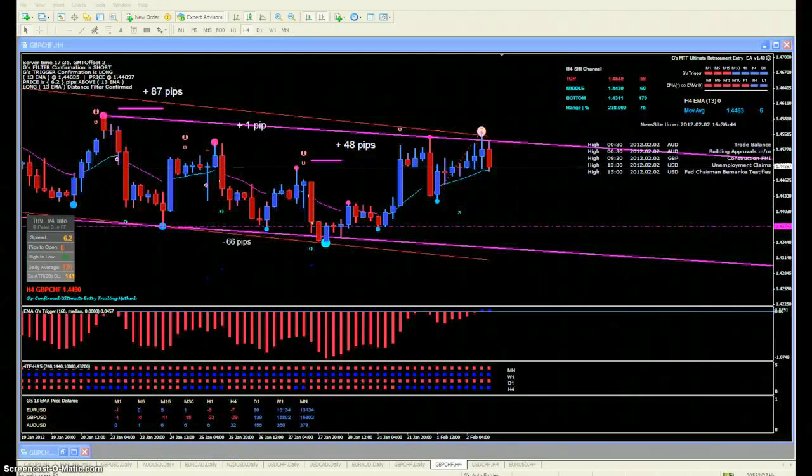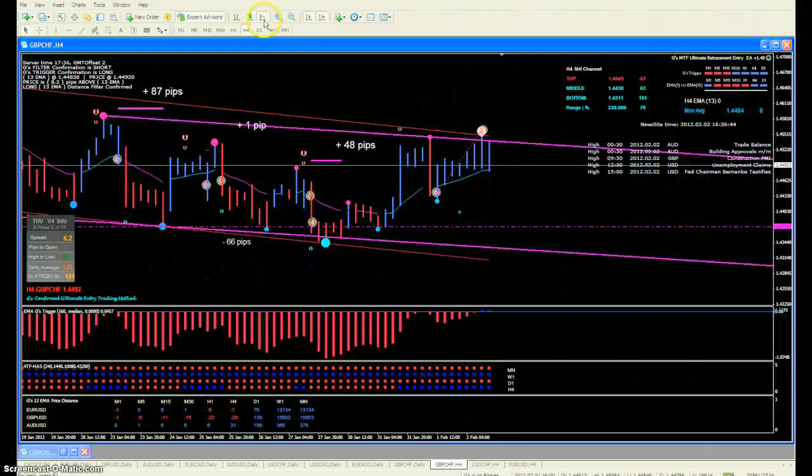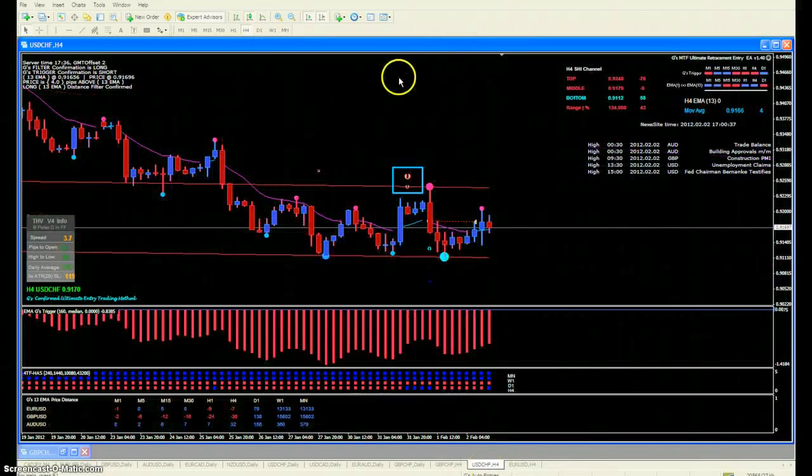This is an update to the trades that we entered yesterday. Time is approximately 10:30 Indian time. 3 trades. Pound Chef that you see on the, I think it was 100 plus pips. I'm not sure exactly how many pips it was. I'll post it and put it on the chart at some point, just so I'll know. I like to know exactly how many pips to keep track of. This was the Dollar Chef trade.